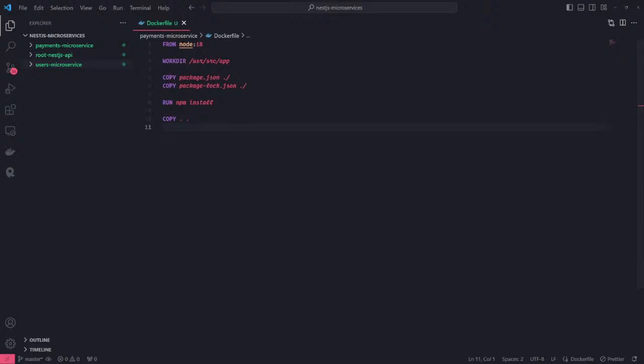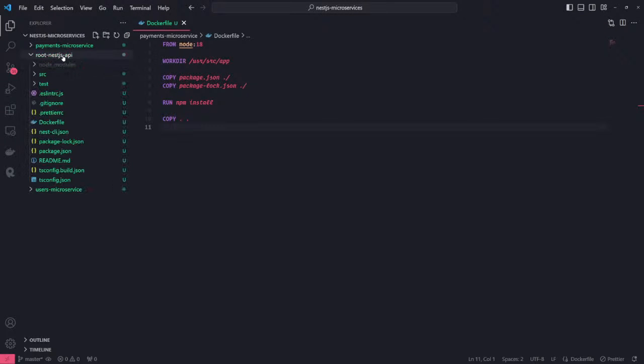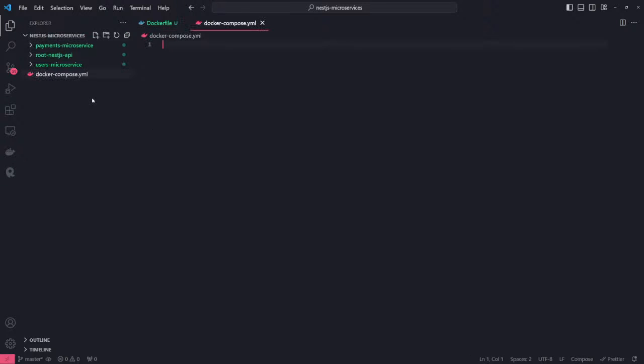So let me go back here and close this. Okay, so I have my 3 projects. I have the root API. I have 2 of my microservices. And now I need to set up the Docker Compose file so we can actually get all 3 of our applications running. And we're also going to set up the NATS server as well as a database. So I'll be using SQL because I personally like using SQL. So I'm going to create a new file called docker-compose.yml. And then I have this on another screen, so I'm just going to kind of go through it real quick and explain to y'all what I'm doing.